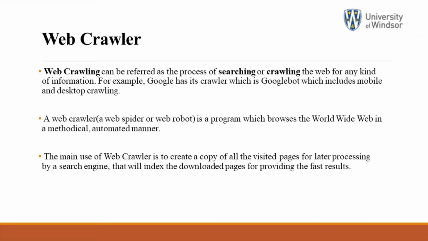Now, what is web crawling? Web crawling can be referred to as the process of finding or crawling the web for any kind of data. For example, Google has its own crawler, which is Googlebot, which includes mobile and desktop crawling. The other use of a web crawler is to create a copy of all the visited pages for later processing by a search engine.